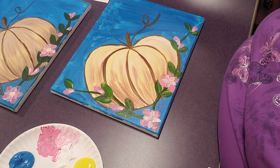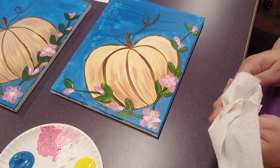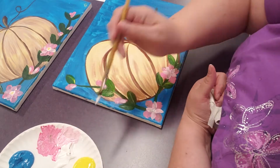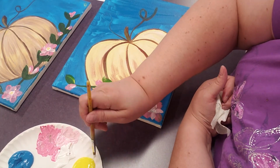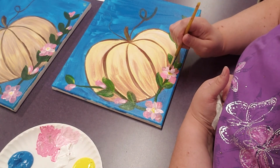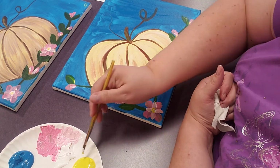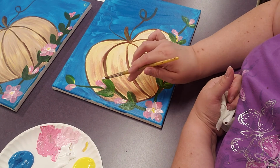So when your flowers are dry, what I would do next is you're going to want to take a little bit of plain white and you can just dab it in the center for the center of your flowers, which will just kind of hide everything in the middle and join it all together. And after the white dries, I would take a little bit of yellow and do the same thing to just dab it in the middle of your flower. So it's the center. You can also dab a little on these by the buds. You can also take a little bit of white and do the same thing. Just have a little accent on there.